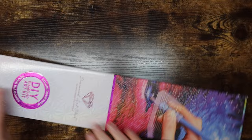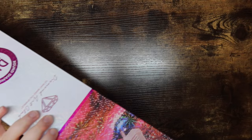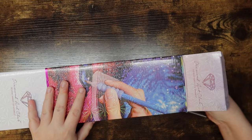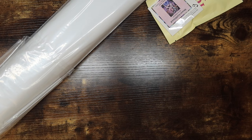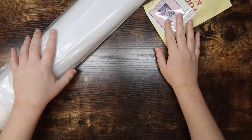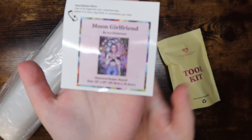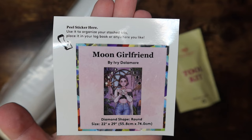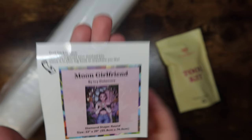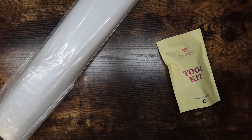I already took the shrink wrap off because that's a pain, but I'm excited to look at this kit because I'm pretty sure it has the new perforated film on the top, which I'll talk about later. So out of the box we have three things. First, there's a small sticker with the name of the kit and a little thumbnail of it — I personally stick this inside my diamond art log book on the page for the kit I'm working on.